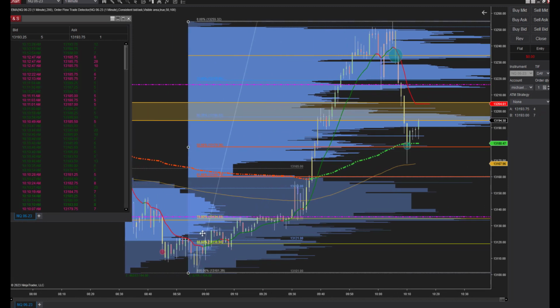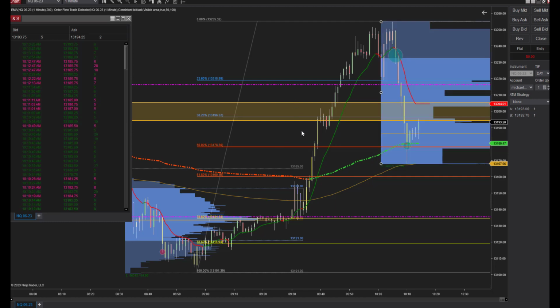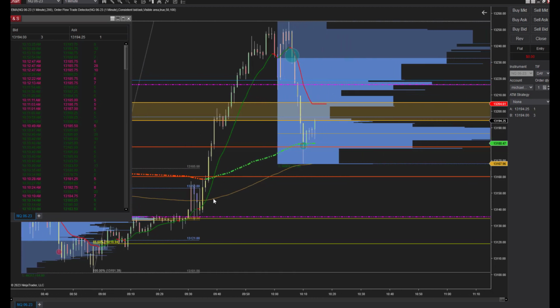We know where that is now. Let's just move this up. There's just too much noise. Let's clean up the chart a bit. Okay. See, they're holding this right now. They're buying. Just holding. Just nothing's really happening right now.